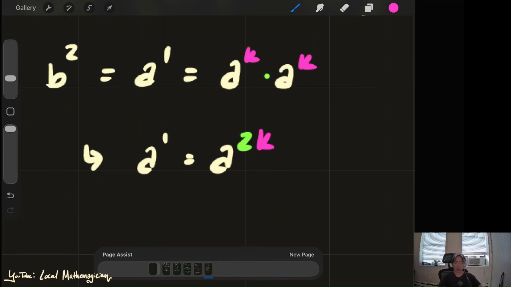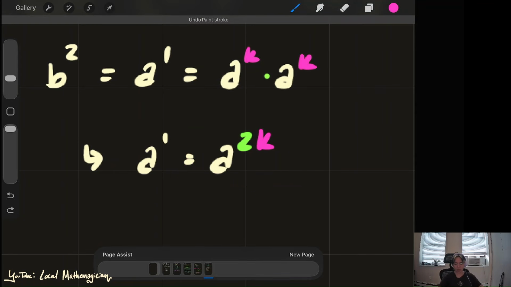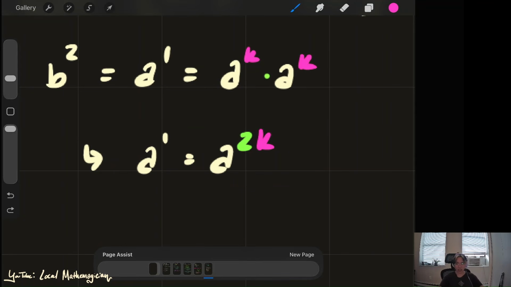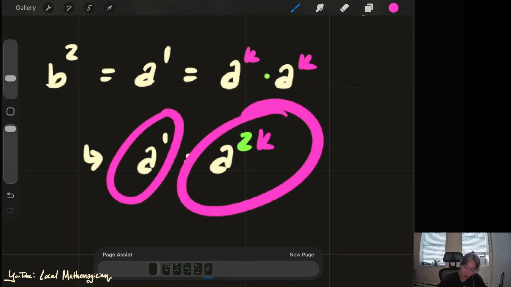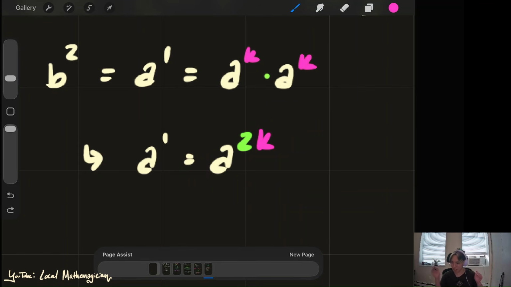If I'm establishing that this is equal to this, right? And I'm establishing this whole piece is equal to this whole piece, right? That means I did the same thing on both sides to the same value. All that is to say, we didn't change the value of A. And whatever we did, a to the first is the same as a to the 2k, right?